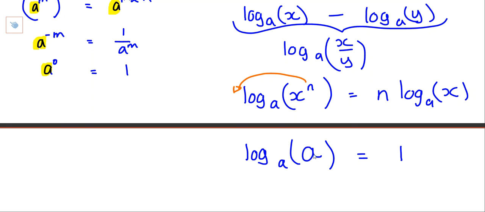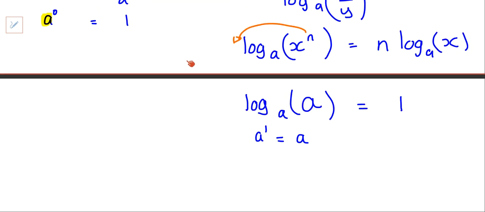But wouldn't it be what's in the bracket? No. A to the power of 1 is a. Remember, the logarithm is the inverse function. So a to the power of 1 equals a. Therefore the inverse is to say log to the base a of a is the power. That's what I'm trying to solve for. Don't forget that you're using a logarithm to solve for the power.